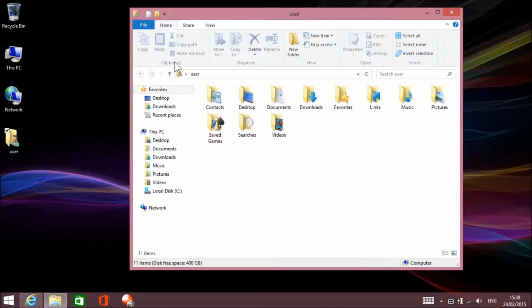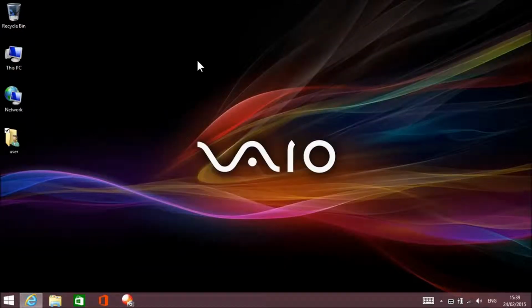You can see going into there, which would have been My Documents, now takes us to a slightly better area where we can access our documents, our favourites, our downloads, our music, and our pictures, and so on. So that's slightly better, I think, than just going into My Documents. But now we've got that back on our desktop, and probably we want it there. But you don't have to select that if you don't want to.